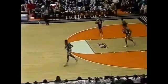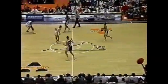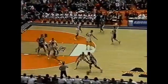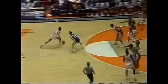Big quickness advantage against Palmer, and he takes it right to the bucket. Virginia is operating very effectively in a passing game kind of offensive set. They're going to create some mismatches like that, and they've got to be able to take advantage, and Oliver did that time, just beating Palmer to the baseline. Grant Hill in the paint, missing. Jeffries clears. Leitner takes an elbow in the shoulder, and here comes Virginia. Ronnie outside. Brian Stibbs short. Tip, no. Rebound to Thomas Hill.